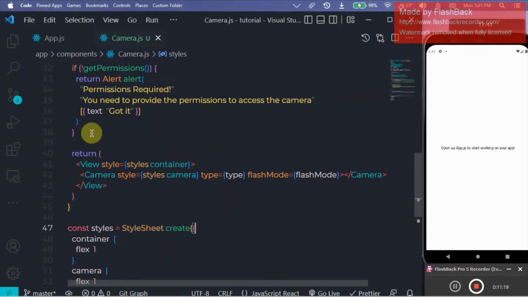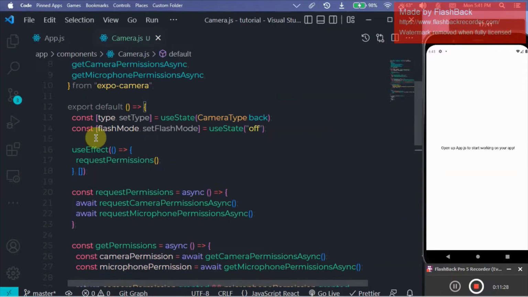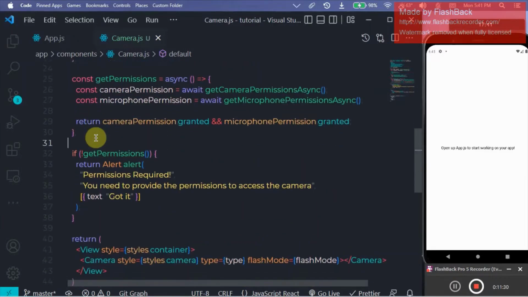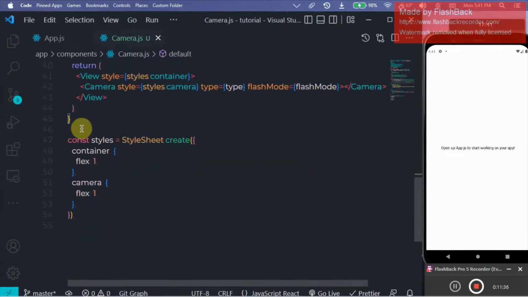There's no button to change flash mode or take a picture or whatever. It's just the camera. So the next thing we're gonna do is add those controls to the camera, so you can take pictures, switch camera type or change the flash mode. So let's do it then.